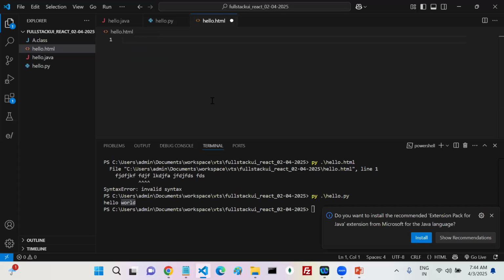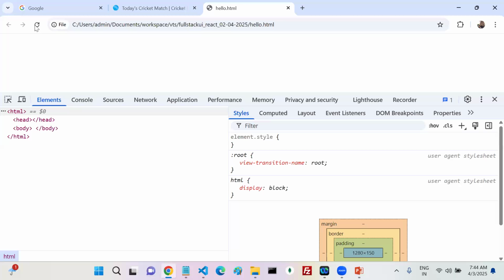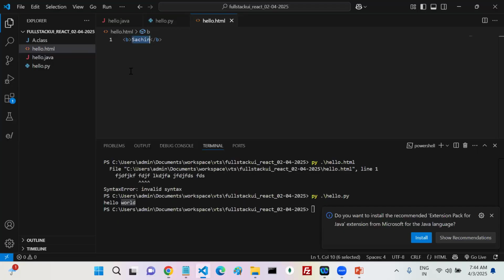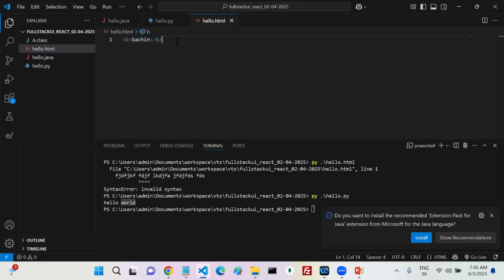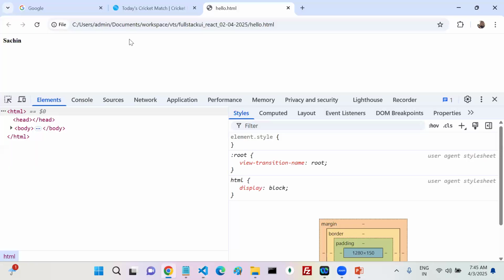The next thing is, if I write one more element, just I place one element, B, with an open tag and a closing tag, and place my text. What is this B? We'll discuss later. Now if I refresh the page, in this particular one, HTML, head, body, are they there or not there? Not there. Whenever they are not there, my browser is going to place HTML, head, and body. You wrote one more tag. What is the tag? B. This B tag, where is it going to be placed?